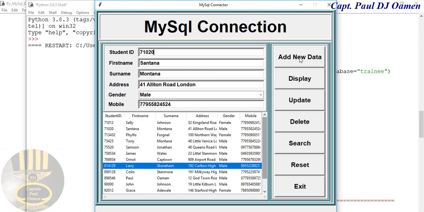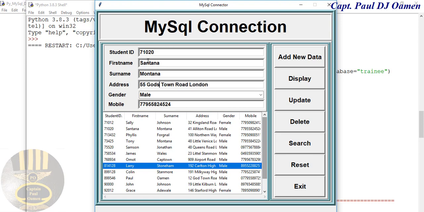Okay, and we can also update. So let's assume we want to update this data now, or add. Let's update. Let's change the details here. So we just change all of these to 55 Ghost Town Road.